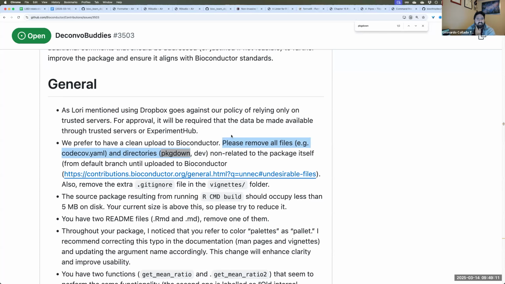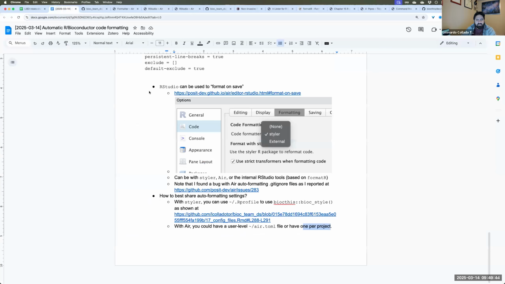That's an open discussion that I'm trying to promote in the Bioconductor community, where I argue that it should be okay to have some of these configuration files. But from their point of view, they don't want these things that are not really core to a package, and they don't want to have to check if any of these files have invalid code or some dangerous code that could be doing something to a person's computer. So that's, I think, their point of view.